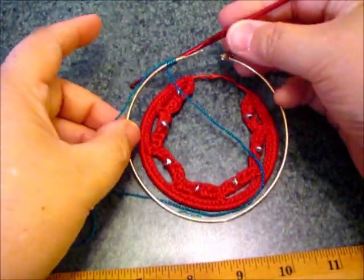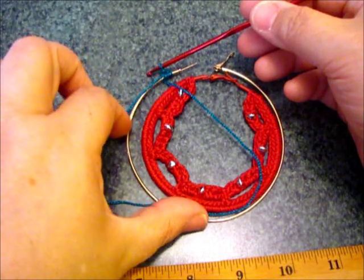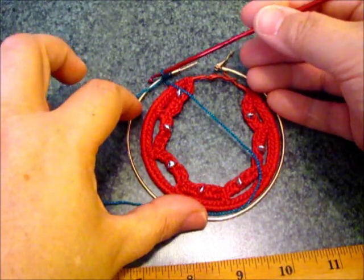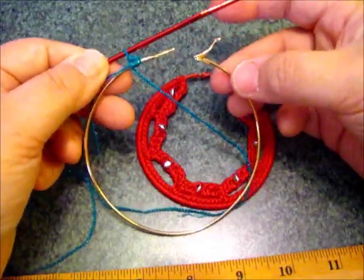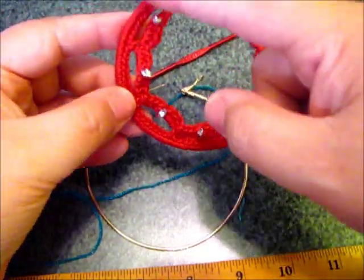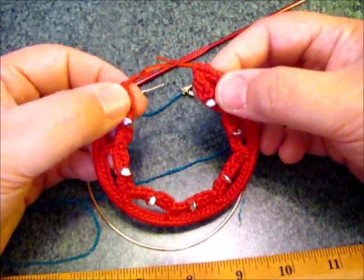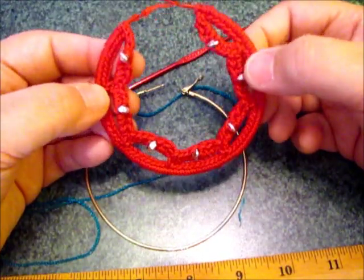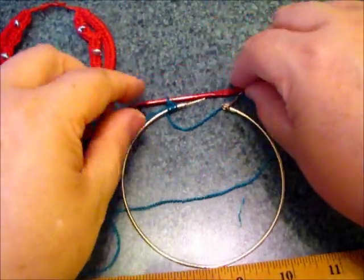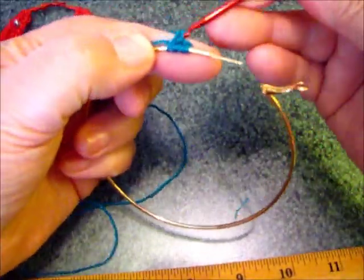How many stitches do you need all the way around? It just depends on how big your hoop is. If I put the same amount of stitches I put in this hoop on a bigger hoop, I'm going to get a smaller area covered. If you want this to look fully covered from edge to edge, then you go edge to edge on your hoop. These earrings are very free design — you can do as many stitches as you want or as little. So you gauge your stitches on your hoop. Once you finish single crocheting all the way around, we'll come back and do the next part.